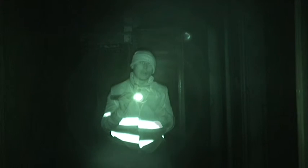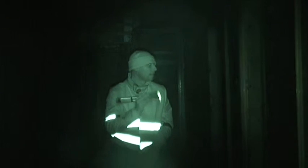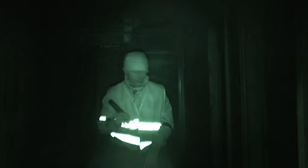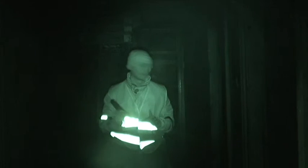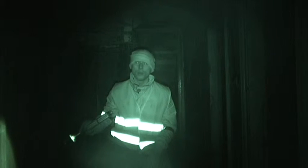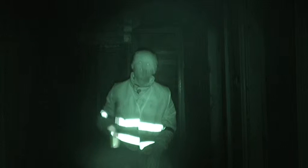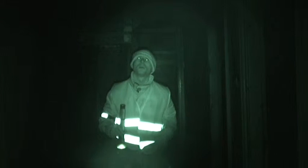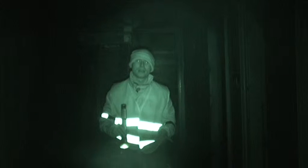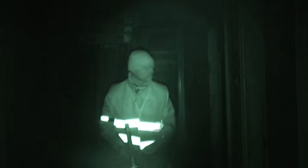I've come to this abandoned building - and trust me, it is abandoned. There's a hole right there in that floor which I went straight through into the basement of this derelict building. So if you're going to try painting by light, I strongly advise you not to come to derelict places. The only reason I'm here is because I am stupid.